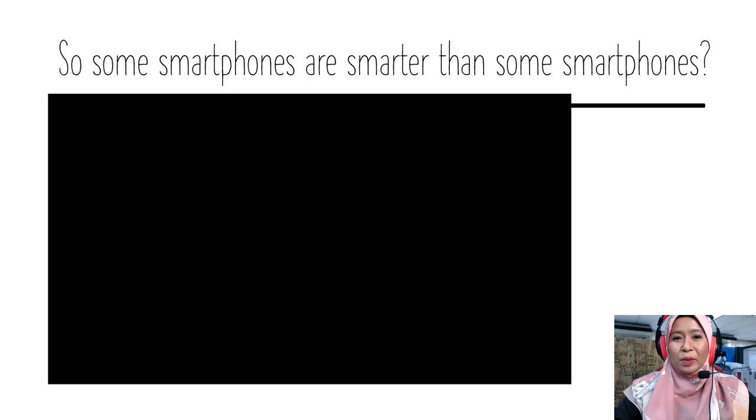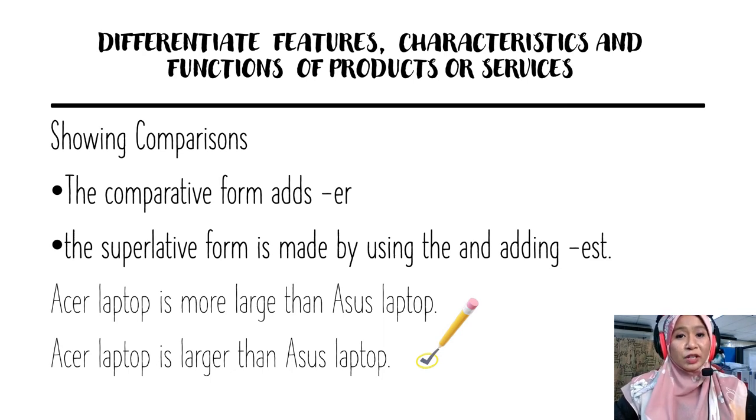In this video, you watched a comparison between the same product of different brands. In products, we can make comparisons, and a product can be better, smarter, or more advanced than another product. In this lesson, you will learn to differentiate features, characteristics, and functions of products or services. Comparison is one of the most critical activities audiences or customers do in choosing desired products or services. In many cases, it's a necessary step before buyers purchase something; they research the product and make comparisons between other product or service brands. And lastly, they will purchase the one that has appealing features and characteristics for their needs.